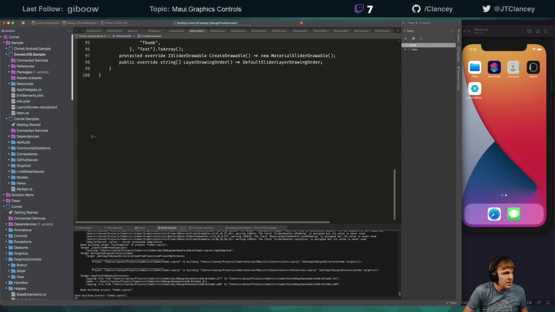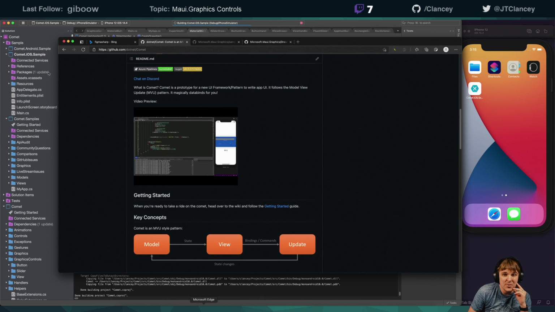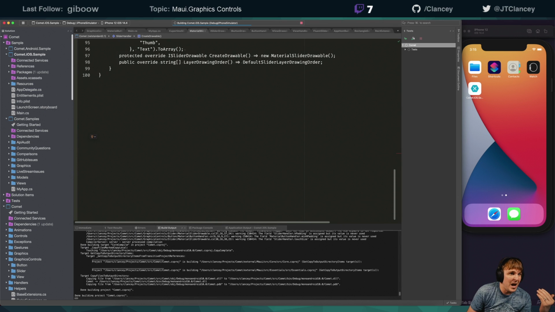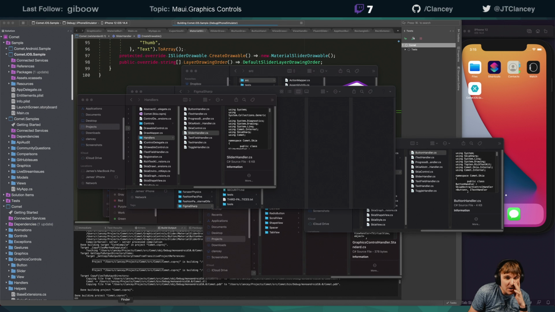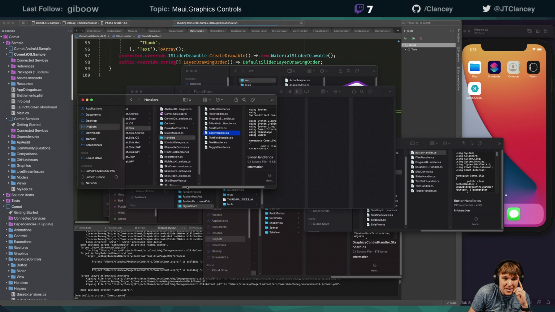Well, this is pretty exciting. I am really happy with the progress we made today. That slider was really, really quick to do after I got all the hard work figured out. We haven't done the Android interactable stuff yet. I still need to do that. That's, again, not hard. The code's already written.